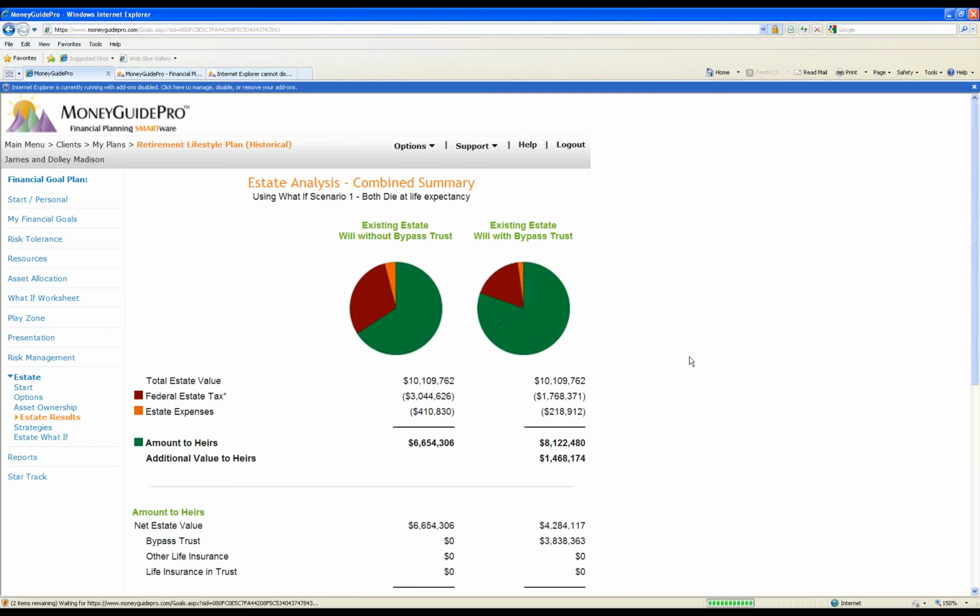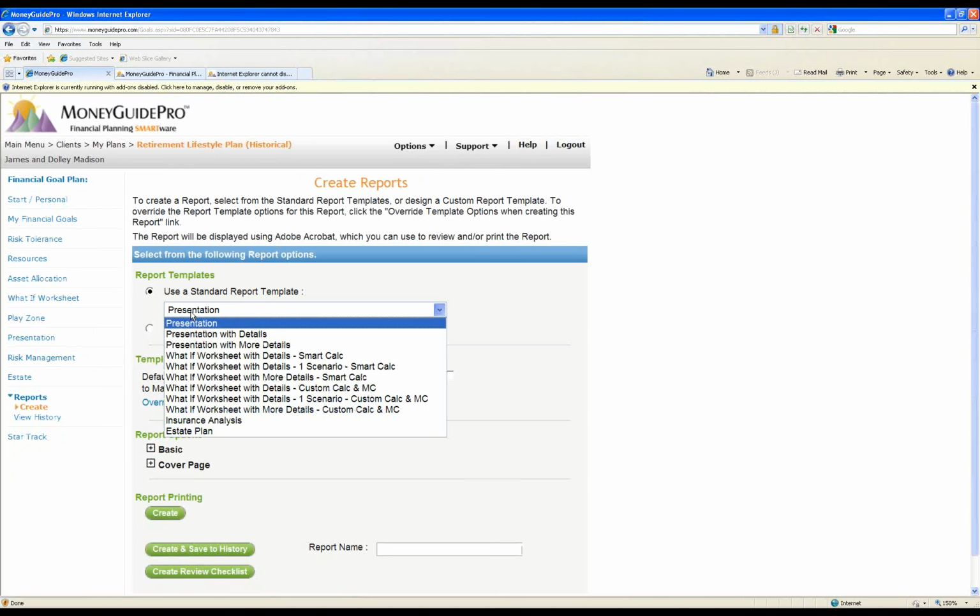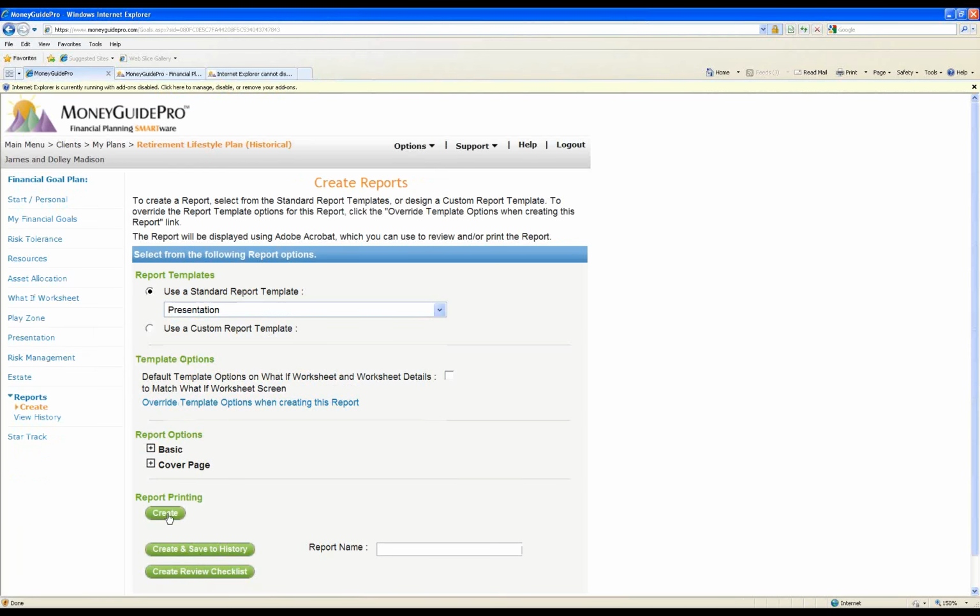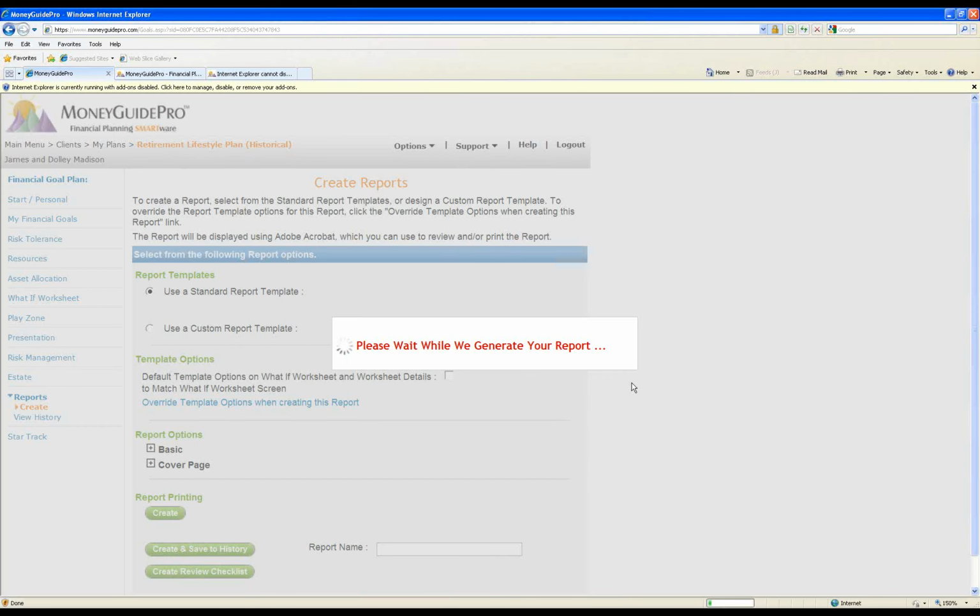And of course, we handle paper reports too. The presentation is basically a spitting image of what I was showing you a moment ago in the online presentation. So if you did want to, say, follow an online presentation up with a paper report, you have basically the exact same report ready to go, and you can just email it off to them. And these do create PDFs as well, so you can save them to your hard drive if you want. Obviously, they're saved to our servers. Again, we're completely web-based.